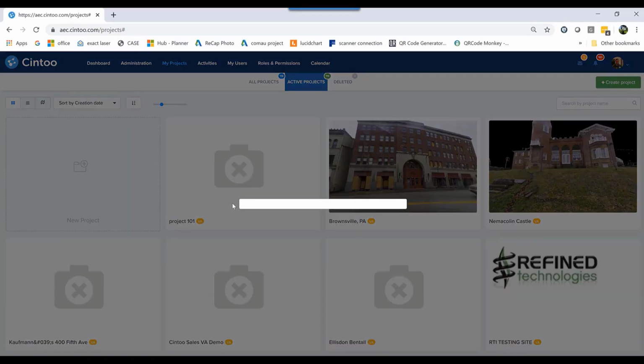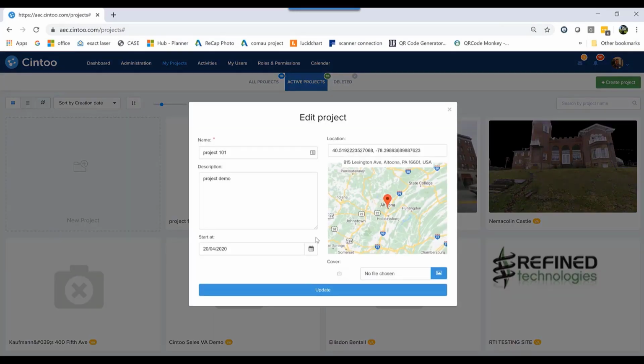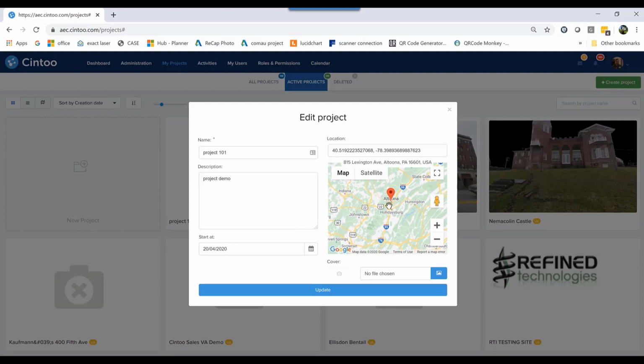And then editing the project. So this is where we're talking about being able to add the picture again. So I can choose a cover photo here. I could change the location. And again, the location that we picked is just a surface location. So we're not actually geolocating the scan data. We're just hosting it right here as a physical location. You'll see why in a minute. And we could say update, change the date and whatnot.